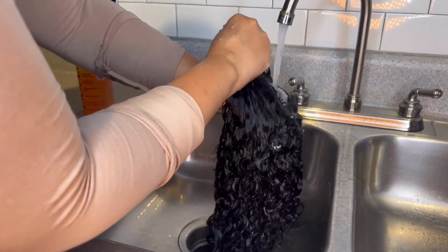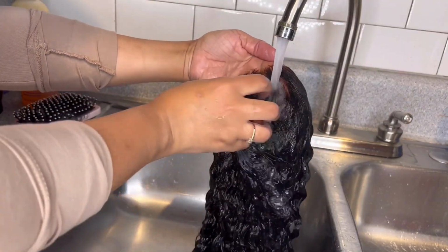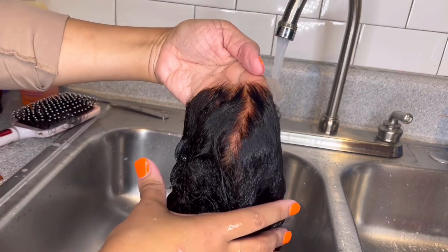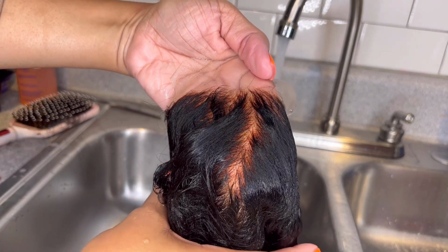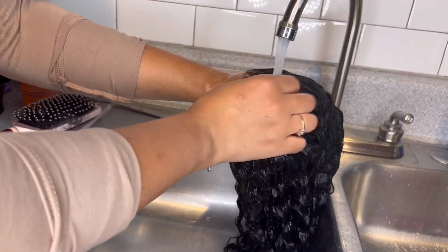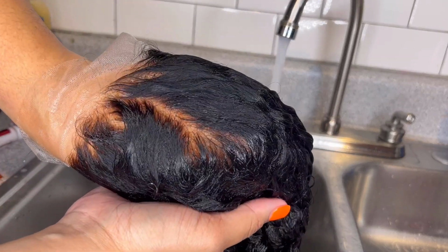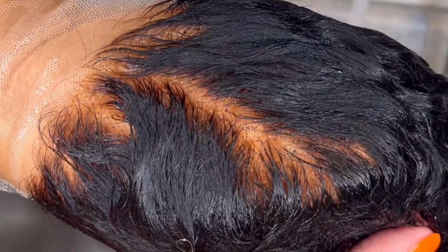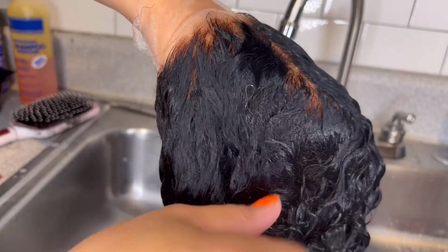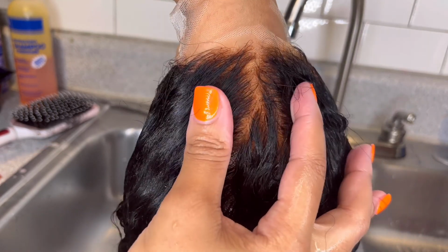Now, because my knots are brassy, most people would use a shimmer light such as the purple shampoo to get that brassiness out. But sometimes when you use a purple shampoo, it can re-dye your hair to a darker color. I'm not really sure of the actual color formula, but the purple shampoo can sometimes, if you put it on directly, make your knots go dark.